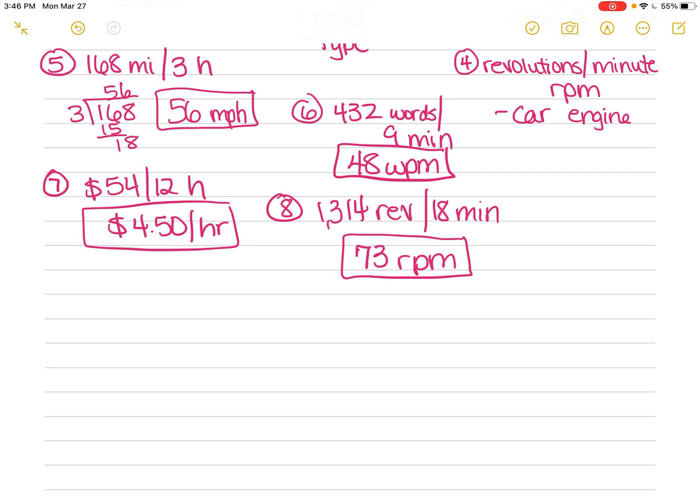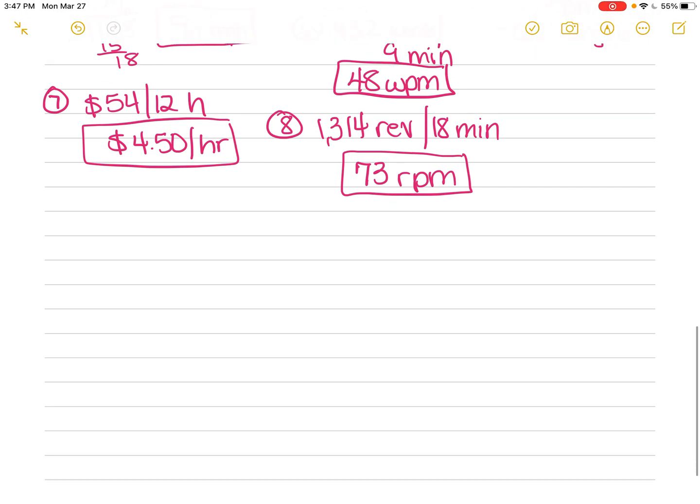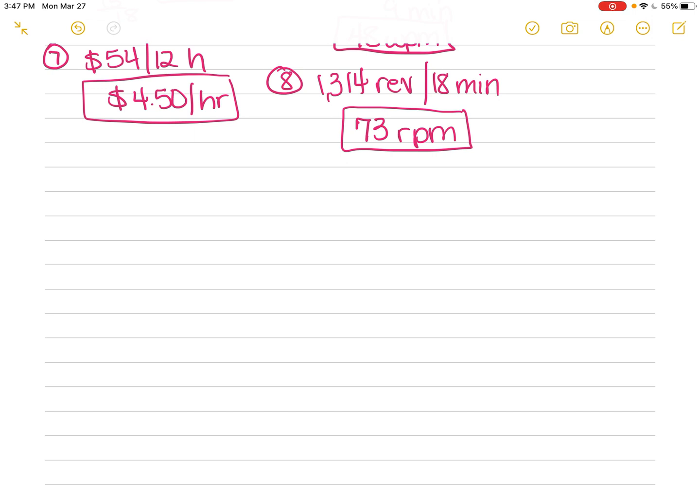Okay, the last part of the skills check is on the next page, 289, and it says to solve 9 and 10. 9 says, oh, well, I'm going to have you hit pause and do 9 and 10 on your own, and then come back and I'll do them with you. So go ahead and hit pause. Okay, so coming back to number 9, it says a plumber charges $68 for 4 hours of work. And what is his rate per hour? So I'm just going to divide the 68 by 4, and that gives me $17 per hour. And that's the way you can write out those types.